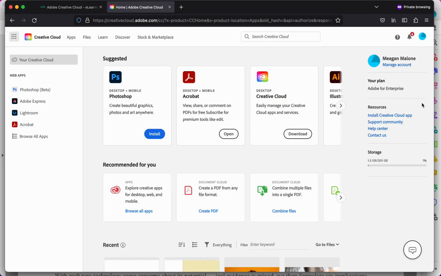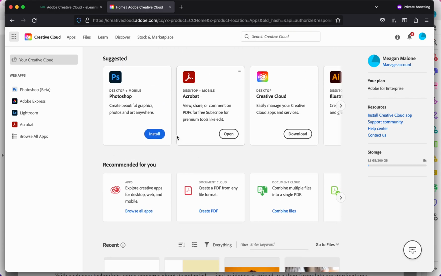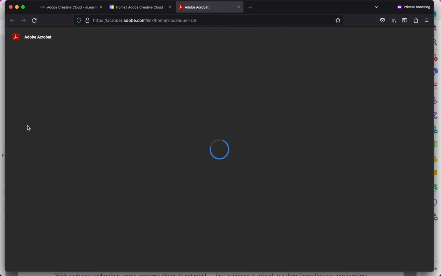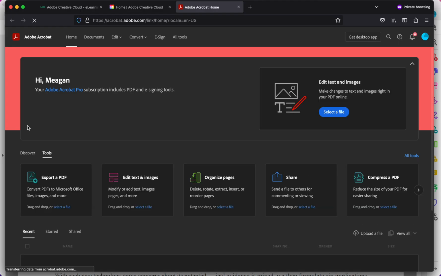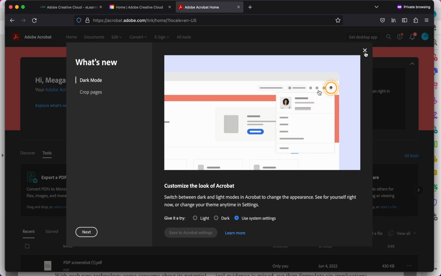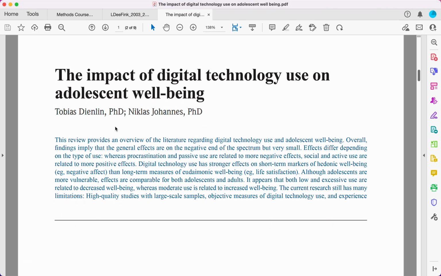So I've already signed in and installed several of the apps. Perhaps you have not. However, what we are looking for today is Acrobat Pro. If you have not yet downloaded that, you're going to click that, and it will either take you to the web version or it will prompt you to open up and install that app. Once you've installed that app onto your desktop or whatever device you have, you'll be able to use it.